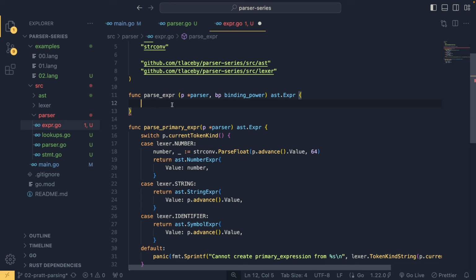Now, what we want to do with Pratt parsing is first we parse the nud. It assumes that if there's nothing to the left, then you parse a nud.